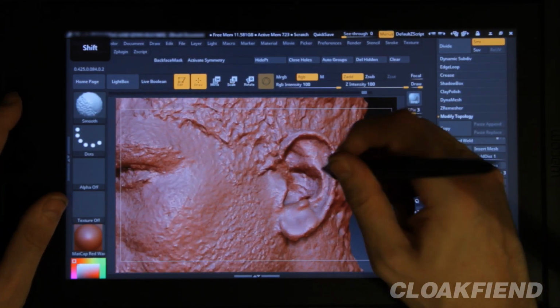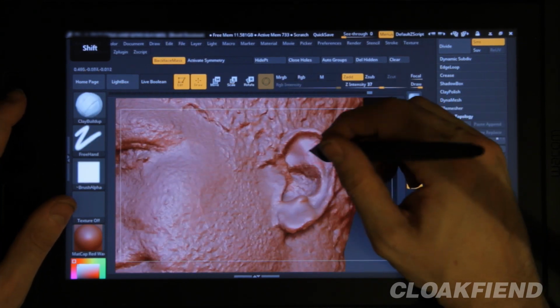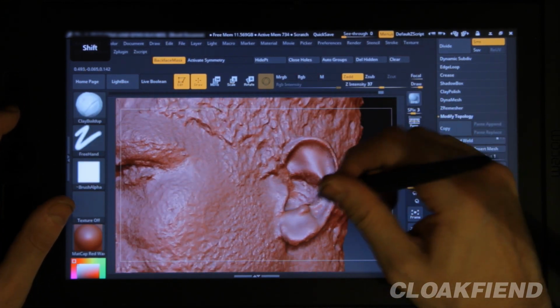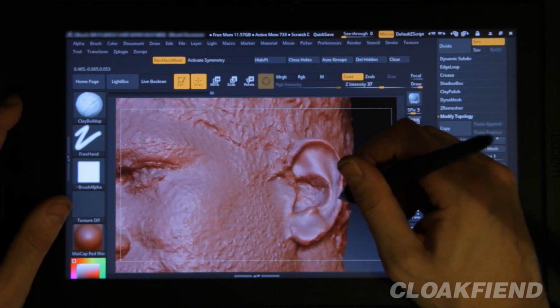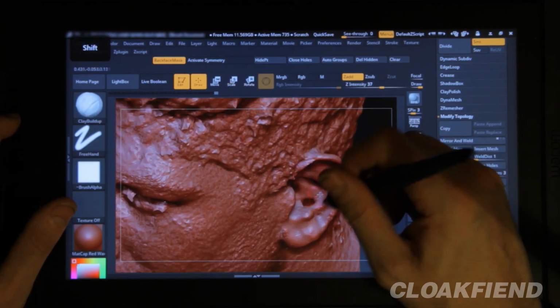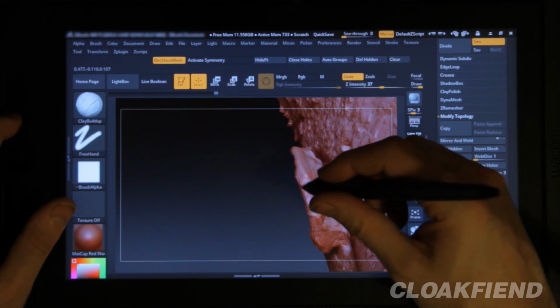Now these ones you can just go ahead and start smoothing the ears out, because you've got enough polys there, even though there's a weird hole in his ear which shouldn't be there.